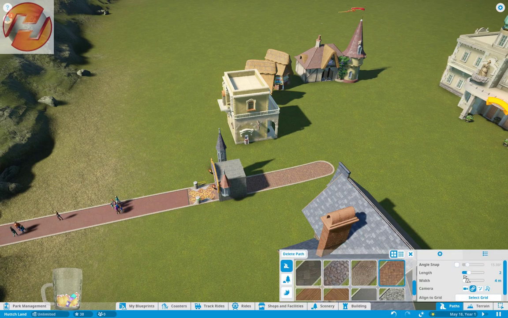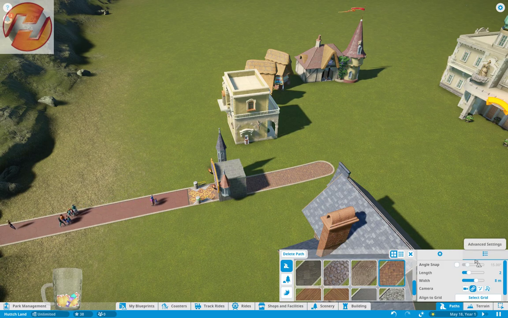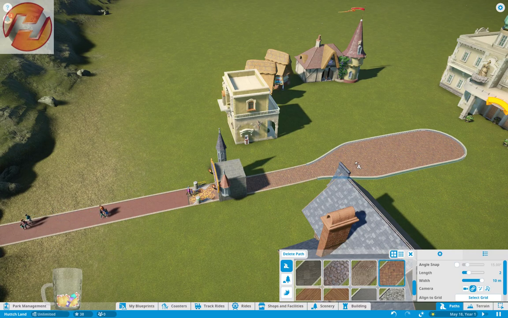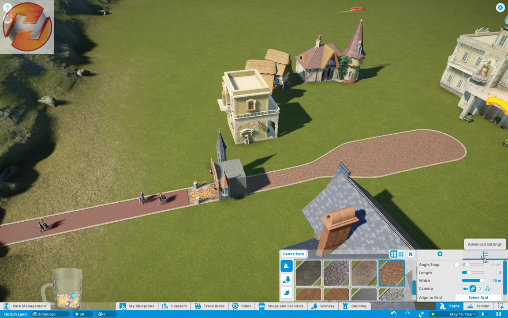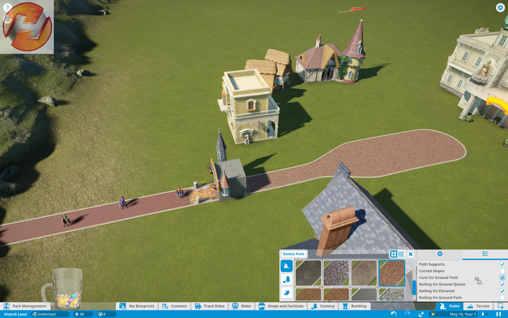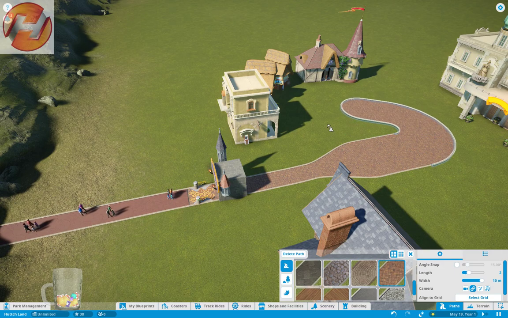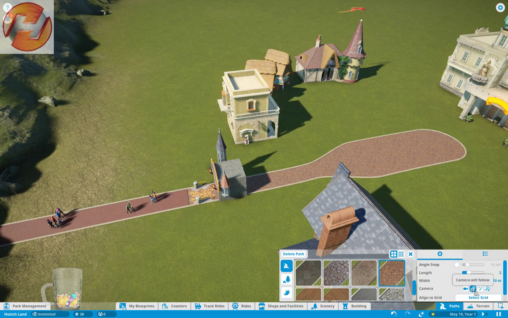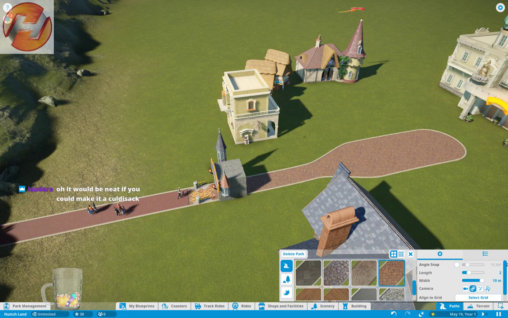I can change the width of my paths. Oh, look at that. Yeah, that's sweet. That's great. I'm gonna make this as big as I can. Do you know what I mean? I want to make a path that supports curved slopes. I want the path to be this whole area. I don't want a singular path. I want almost like a circle.